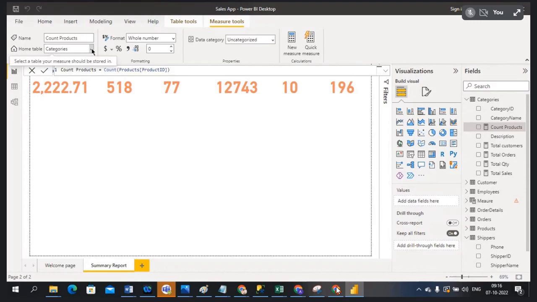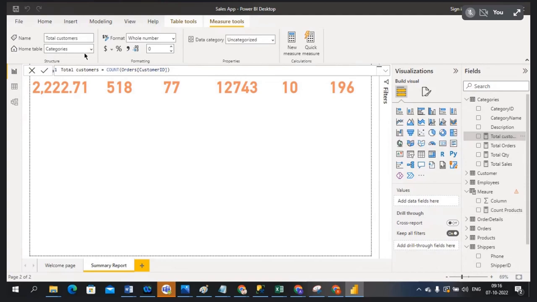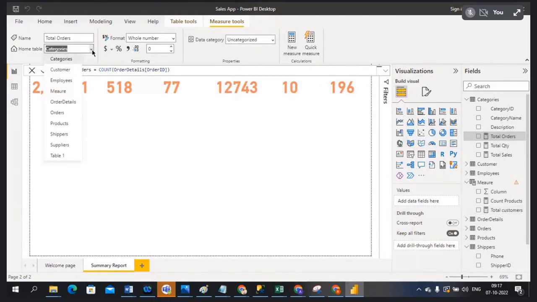Here I'm selecting the measure, and it will go and sit in this measure table. In the same way, select this total count, go to the home table, select that measure table, and it will go and sit in this table. Same for total orders, which is also available in the category table; select the measure table.